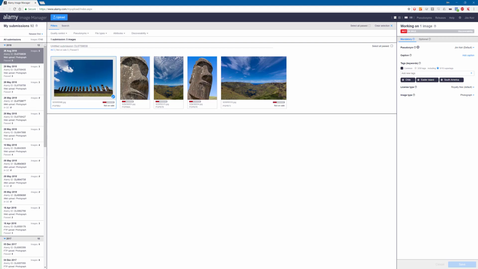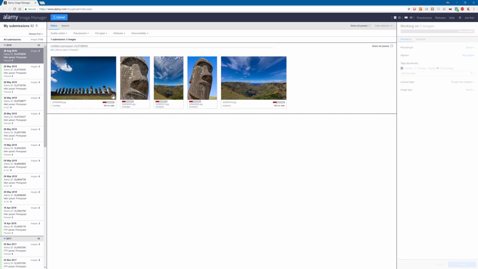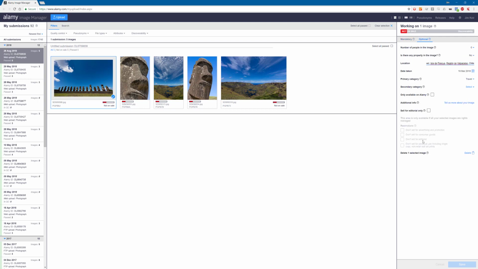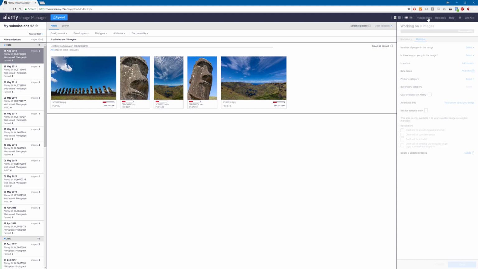So if you've watched that previous video, you should remember that on the photos that were sent up, there was very little data sent. They received a few basic keywords, or tags as Alamy call them, and they had a location. There's actually GPS data in there as well. We set 1 or 2 of these options just so that we could prove that the fetch was actually retrieving data, but other than that, these photos have had very little done to them.